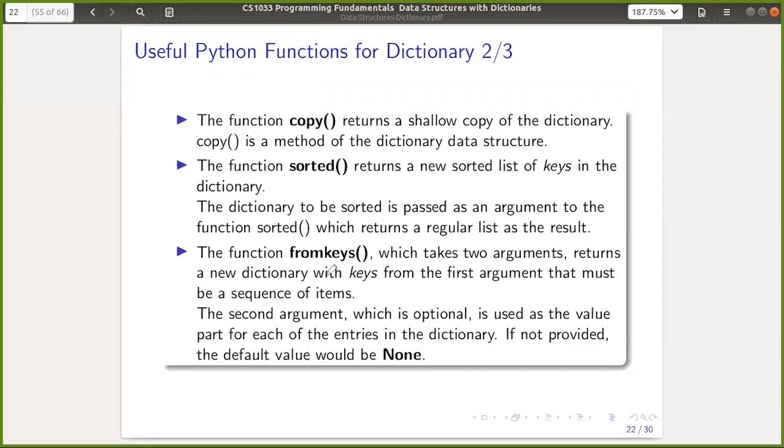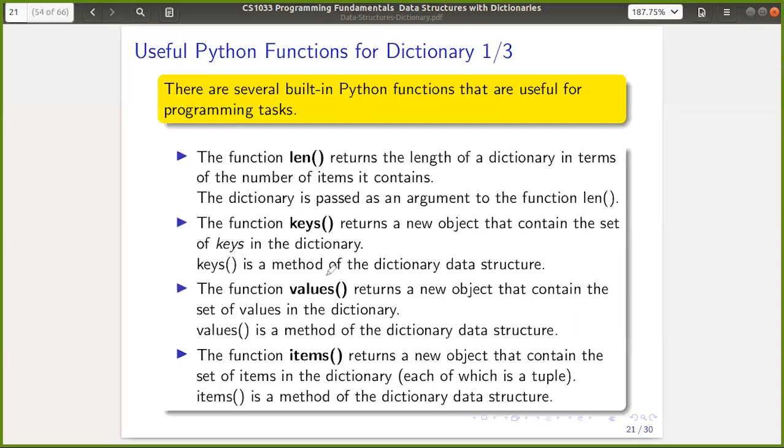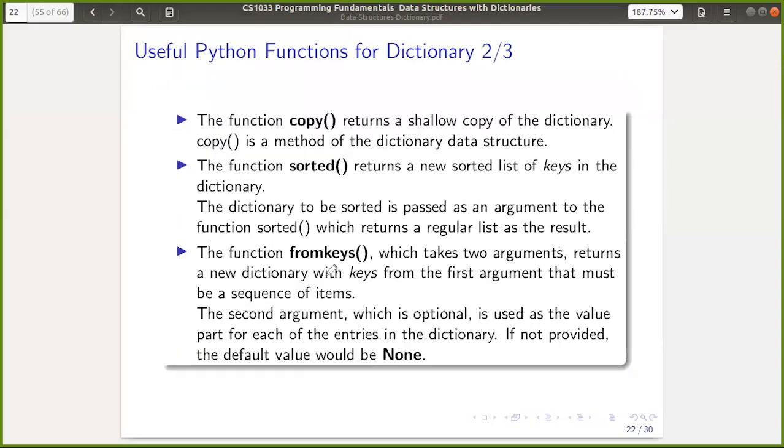I'm explaining this actually for completeness' sake, but with dictionaries, for problem solving we would mostly be using the built-in functions like len, keys to get a list of keys, and values to get a list of values. Occasionally we might use items, but in most cases we may not want to do that.